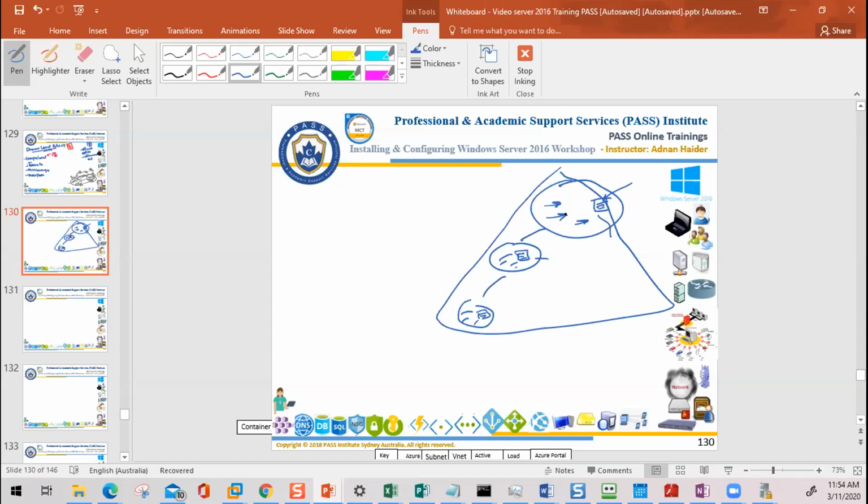Okay. So everyone, this is why a multi-domain environment is considered complex. This is why most companies, every 5 to 10 years, go into consolidation of all the domains. Within years they have to expand for many reasons. One company is buying another company, then they create another domain. One company is partnering with another company, then they have to create a child domain. But every 5 to 10 years they go through a project called consolidation.